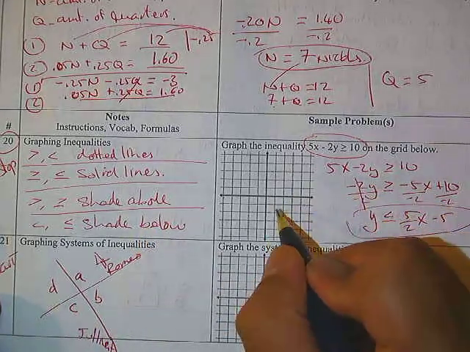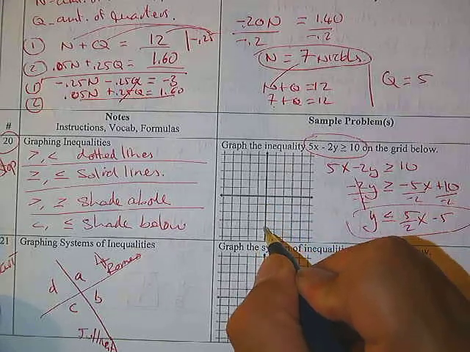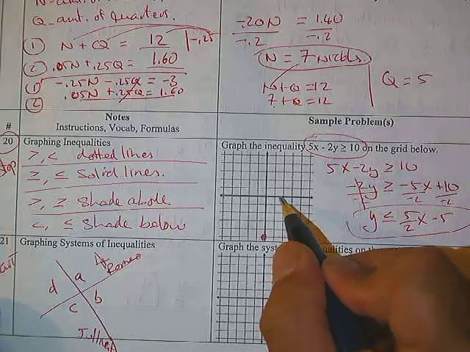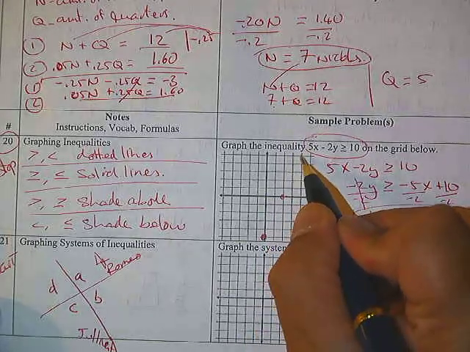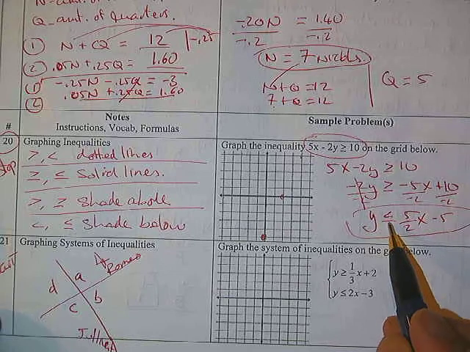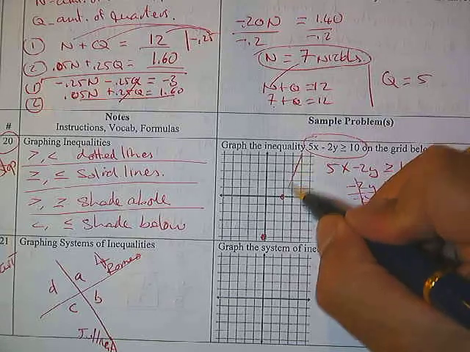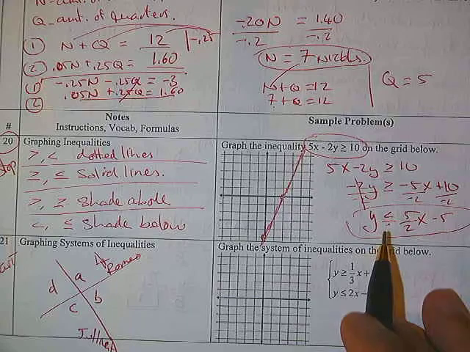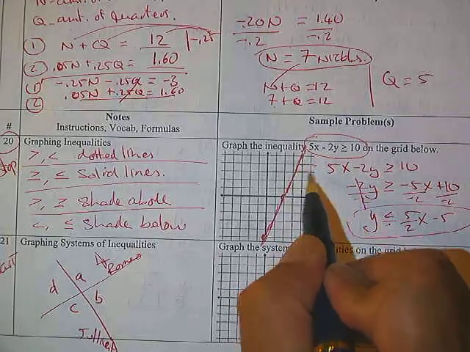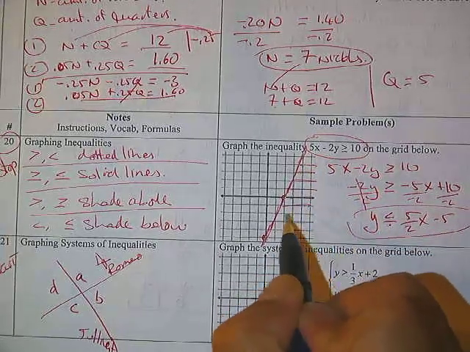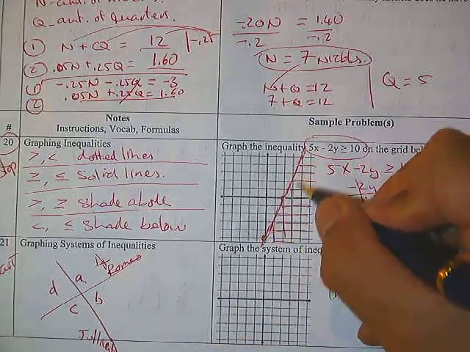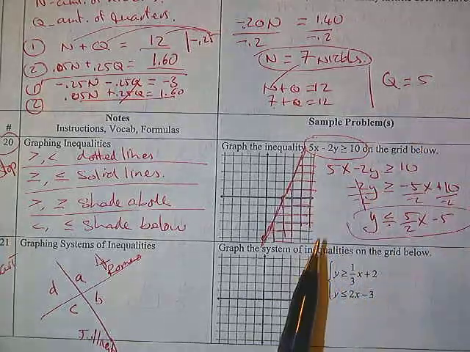So here's our equation. Now, to graph it, you need to know these 4 things over here. If it doesn't have an equal to sign, it's going to be dotted. If it has an equal to sign at the bottom, it's going to be a solid line. If it's greater than or greater than or equal to, then we shade above the line. But if it's less than or equal to, then we shade below the line. To graph this, we start at the y-intercept of -5. That's 1, 2, 3, 4, 5 right here. And the slope is 5 over 2, so we go up 5, 2 to the right, up 5, 2 to the right.